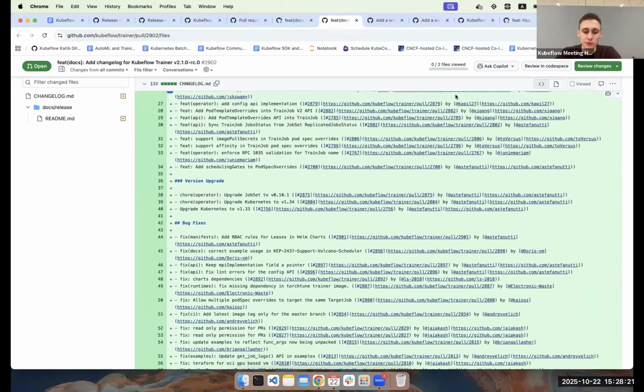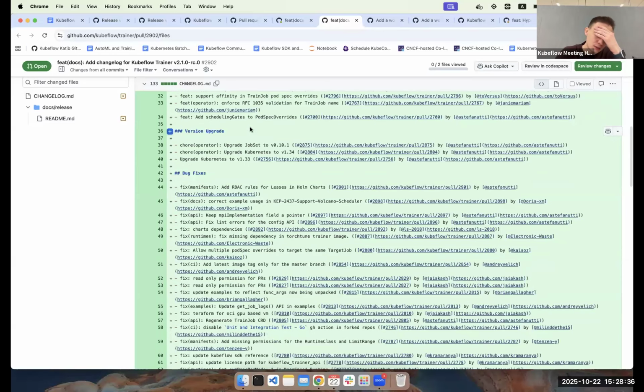I think we should talk about it in the future, because eventually the goal is for runtimes to be managed by platform engineers, who are familiar with kubectl, so they don't really need the Kubeflow SDK. But eventually, it makes sense. I think we should have very clear docs explaining how to use some of those features. For example, when we introduce Volcano support, we might need to think about which persona this feature is useful for.